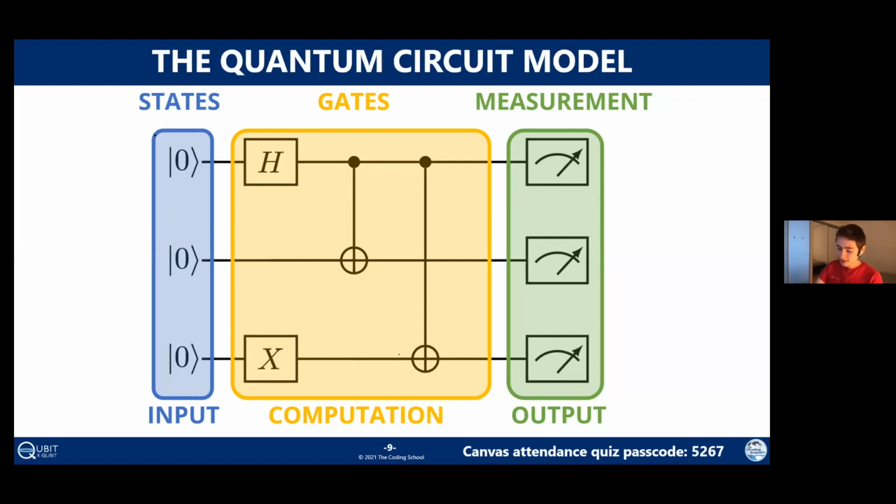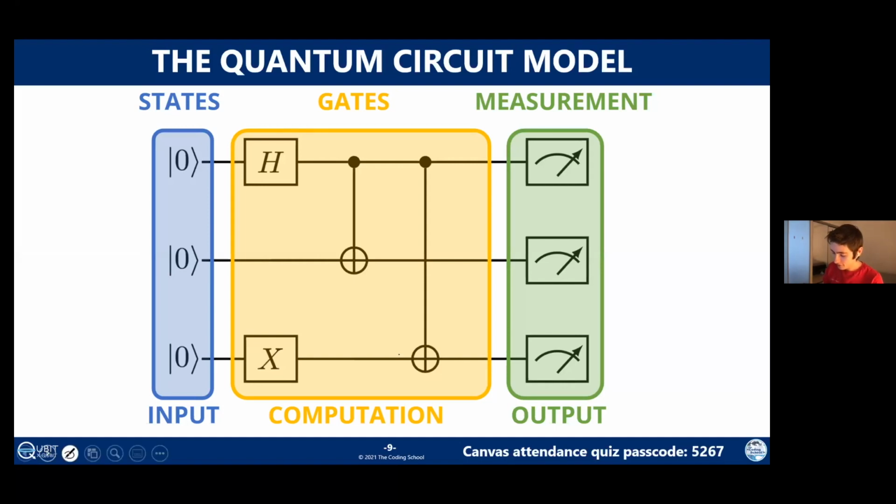So as a reminder, in the IBM quantum experience, both the circuit builder and with Qiskit, your states are always initialized to 0. So we're going to tell it how many qubits we want, but we're not going to have to tell it which state we want them initialized in. It'll just default to ket0, which 95% of the time is what we want. So we're not going to focus too much on that. We'll more be looking at the last two here, the gates and the measurement and how you do that in Qiskit.